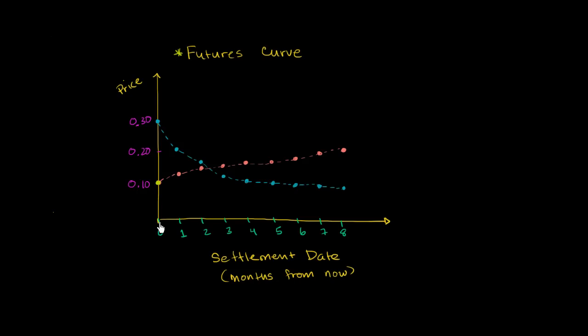If for delivery today we wanted to buy or sell an apple, the market rate is 10 cents a pound. So this isn't a futures contract at all. This is actually called the spot price. It's essentially the market price for that commodity or security today. We're just using the example of apples. So this tells us at time zero you can buy or sell an apple, based on the current market, for 10 cents.